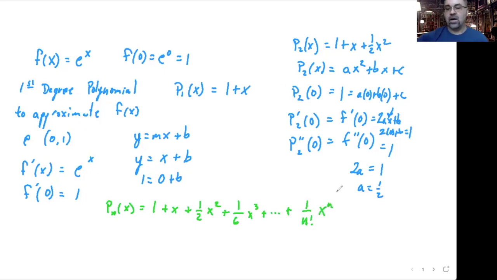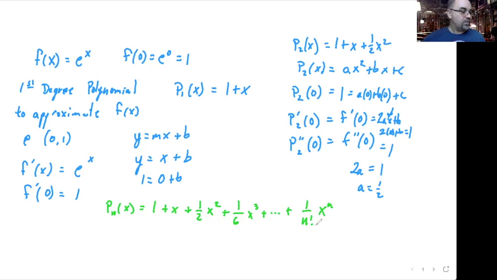And so wherever I wanted to stop that polynomial, I would keep adding on terms that fit that pattern, and I would eventually have a nice polynomial that would approximate e to the x. And obviously, as I go higher in degree, I have a better polynomial. It matches for longer. The further we go from the center, we can still have a pretty good agreement between our function and our polynomial.